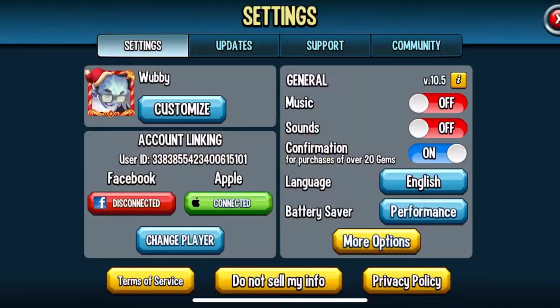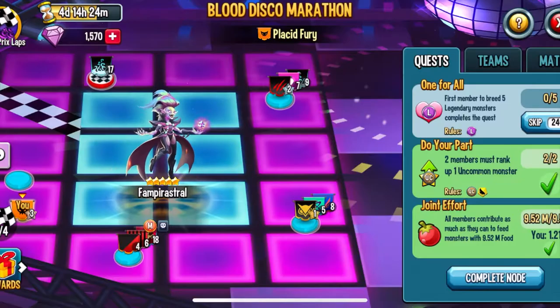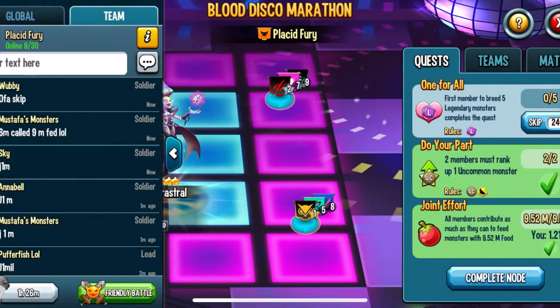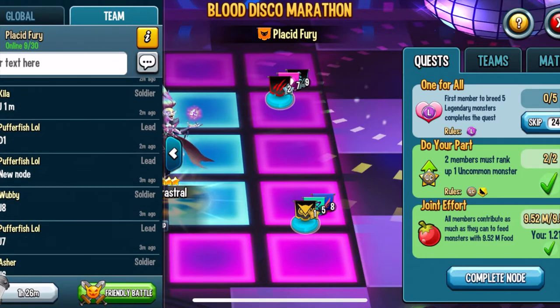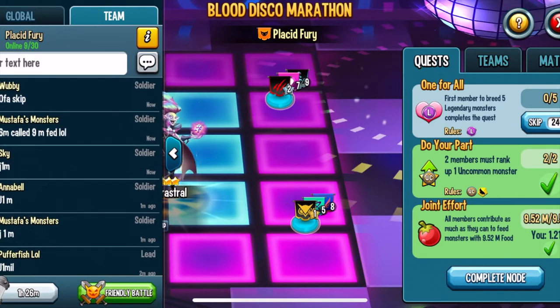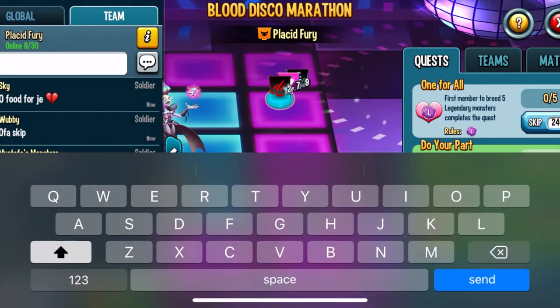And if you want to feed your pandas really fast, then go to settings, go to performance, more options, and make sure that button is switched on. And you'll see here, I'm also calling for my first skip of the race. So my gems will go down by about 240, but it's important that you lead by example and do your skips as a lead, as a co-lead, as a senior player, so others can follow your footsteps.